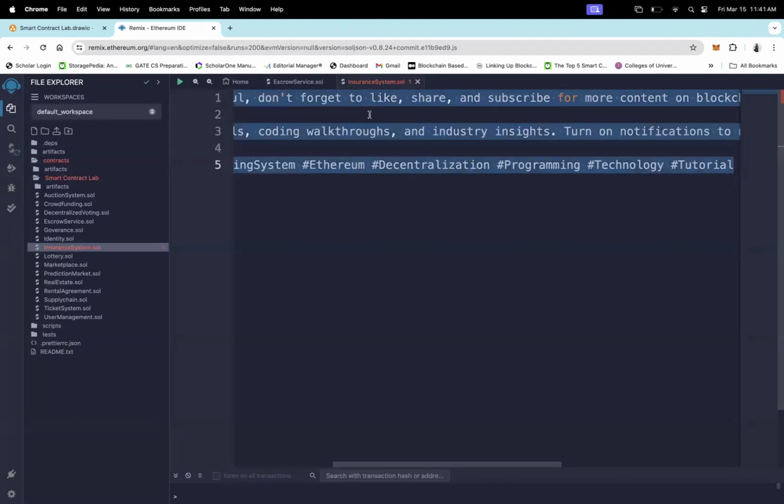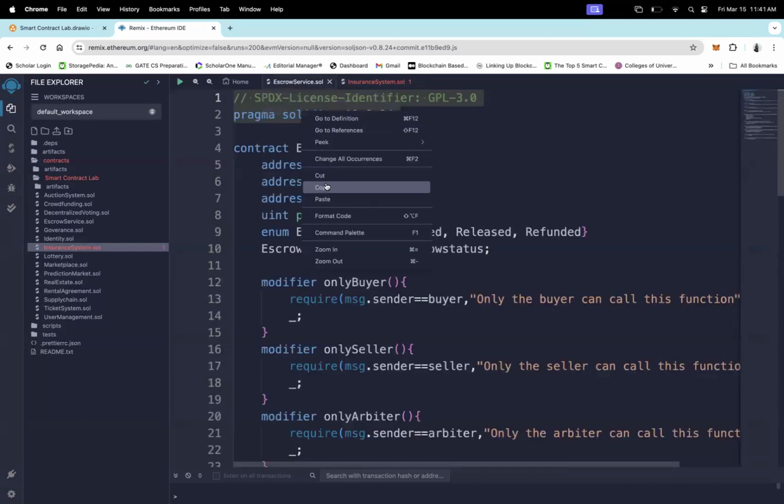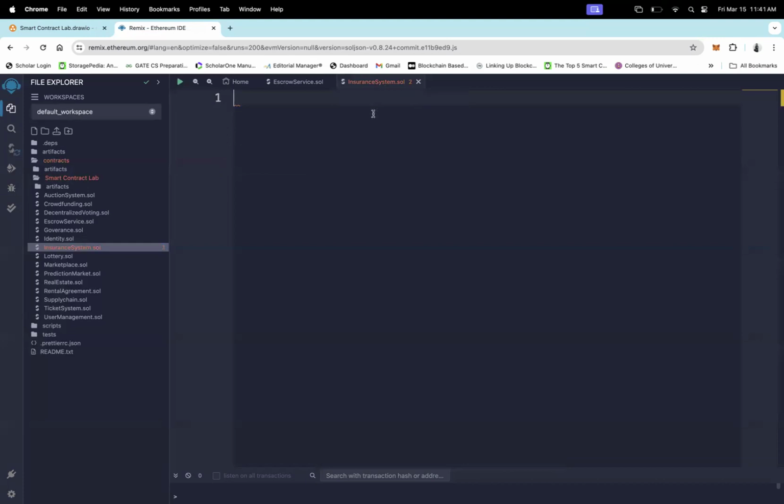Extremely sorry, let me copy here and paste it here. Right, so I have copied both these important pieces of information in our new file, that is insurance system. The first one specifies the license identifier, and the second line specifies the compiler version. We are going to use 0.8.2 for the compiler version in this code. This is the latest one.